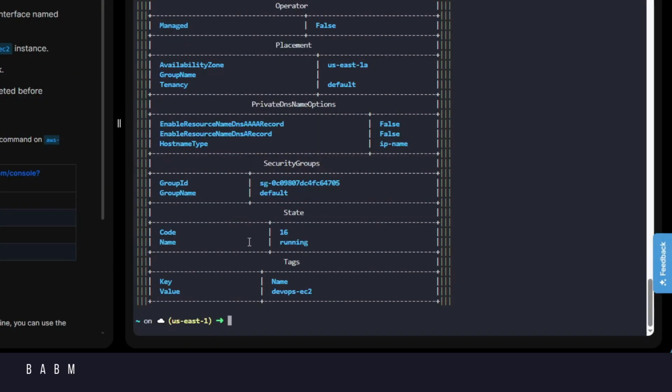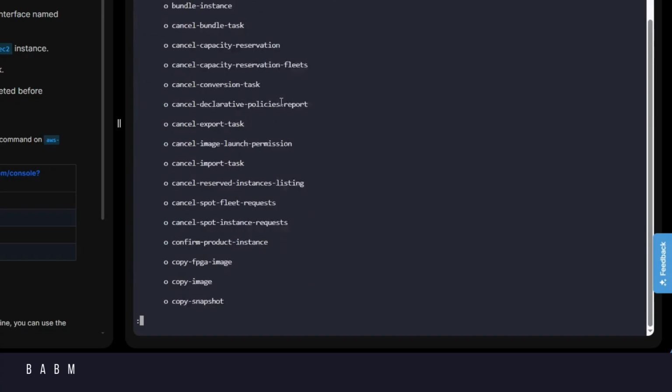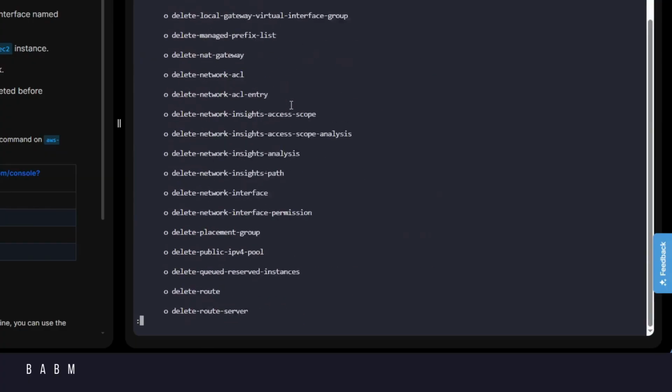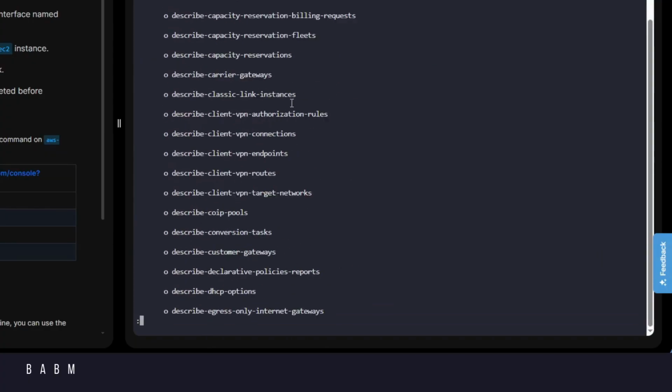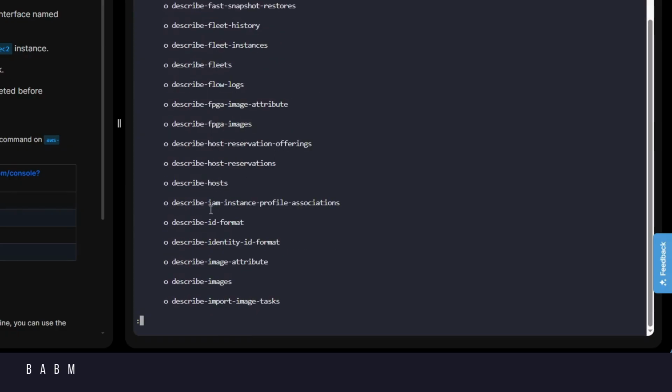Same thing we're going to do for the ENI, aws ec2, and I need some help. I'm going to assume that it's down in the describe interface, describe host, describe image, describe identity.